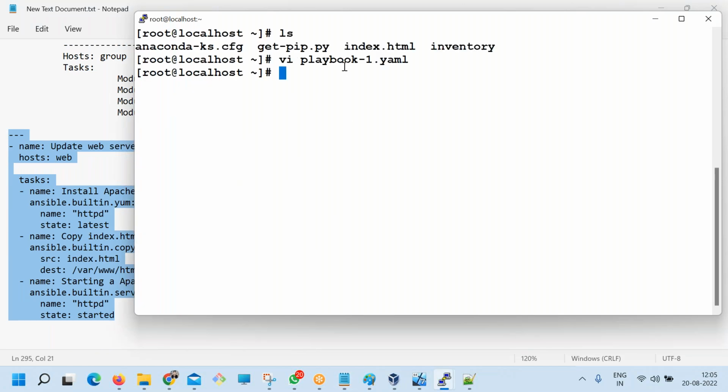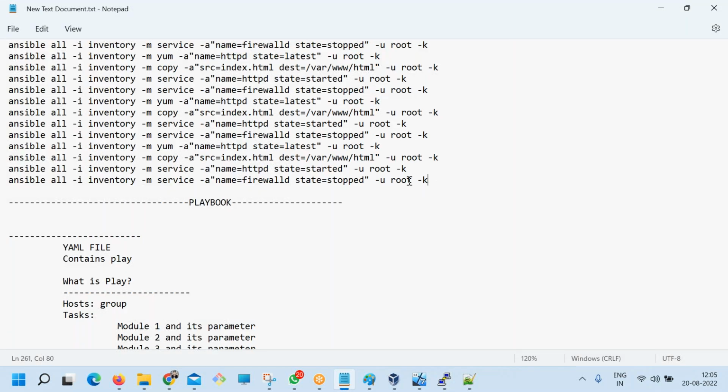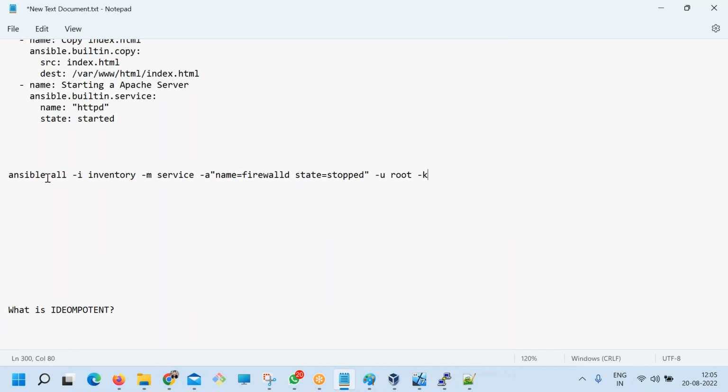Done. And here, ansible-playbook. Remember, Ansible had ad hoc commands. Now you have to use the same thing. Everything is the same actually. The utility you have to change, ansible-playbook, and the rest of the things will be the same.